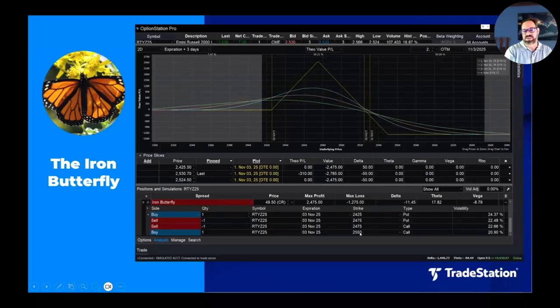That is 75 points. So it was 25 points bigger on one leg. Any questions on that decision-making process and what's going on with that trade right now? Basically holding it until the 3rd, and we'll follow up hopefully on our next session together. I think it's next month, and we'll see how this one turned out.